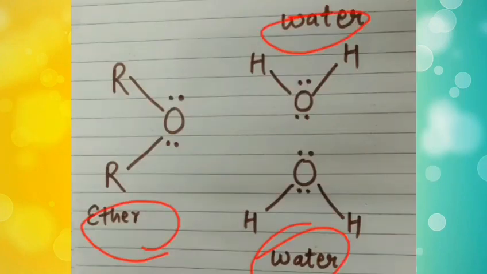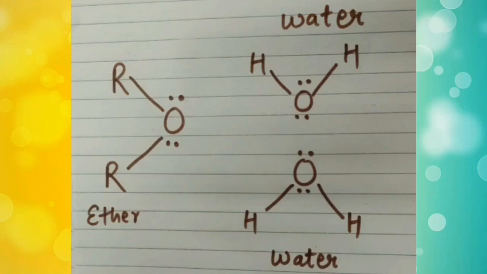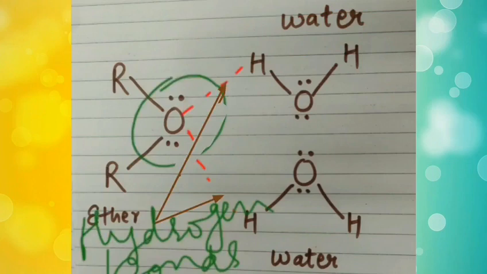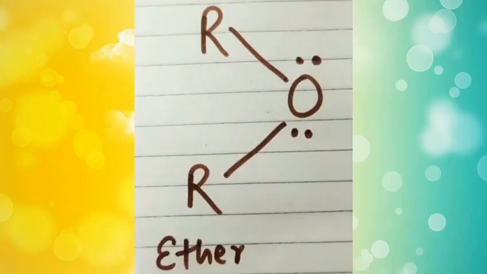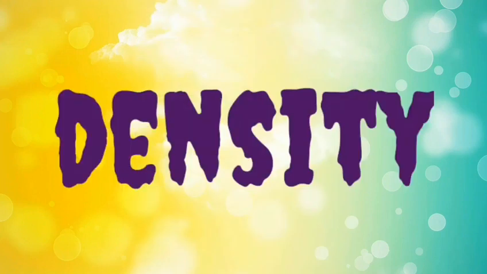Students, the solubility of ethers in water is due to the fact that, like alcohols, the oxygen of ether can also form hydrogen bonds with water molecules. However, the solubility of ethers in water decreases from lower members to higher members. This may be due to the increase in size of the alkyl group, which decreases the tendency to form hydrogen bonding. Ethers are, however, fairly soluble in common organic solvents such as alcohols, chloroform, acetone, benzene, etc. If I talk about density, then all ethers are lighter than water.